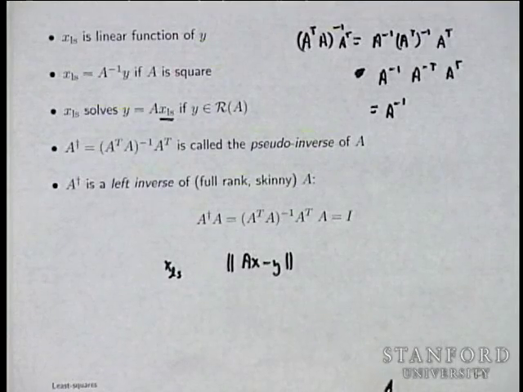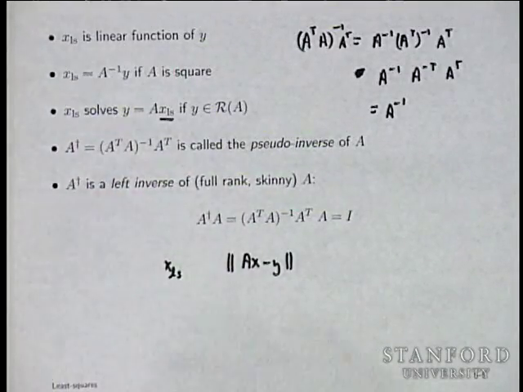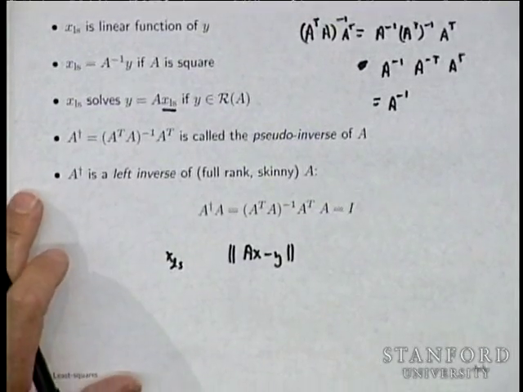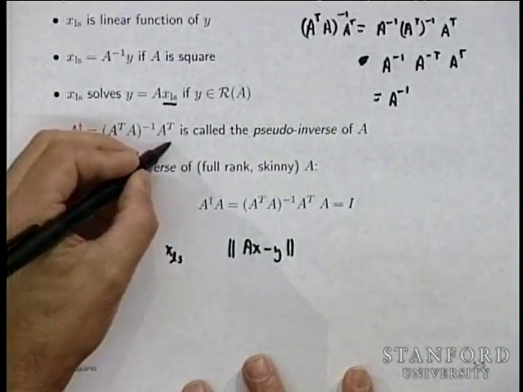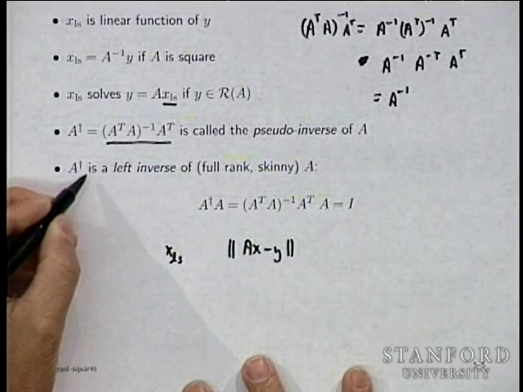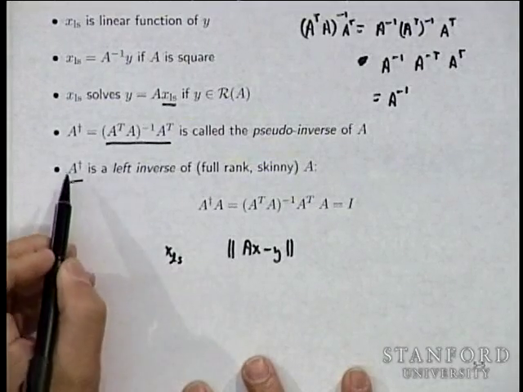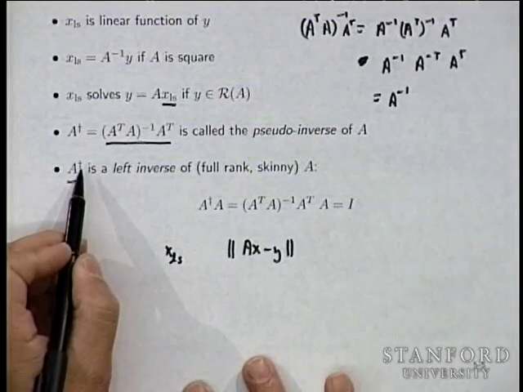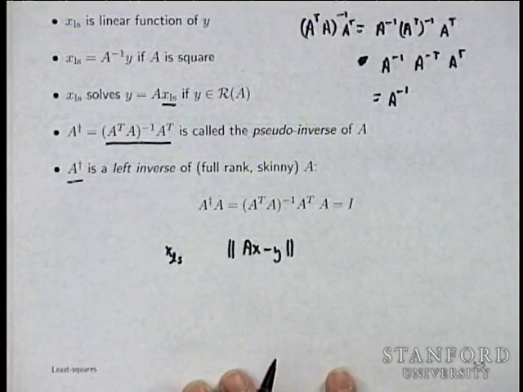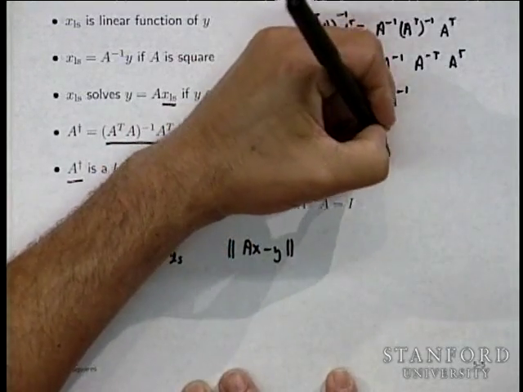That's a good property of an approximate inverse to have. Right? Or a method that gives an approximate solution is when the equations actually have a solution, it will return the solution. Now there's a name for this matrix, it comes up all the time, and it's called A dagger. That's universal notation. So it's A with a superscript dagger, and it's got lots of names. It's called the pseudo-inverse of A, and it's got other names too.